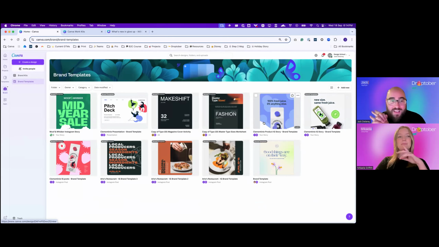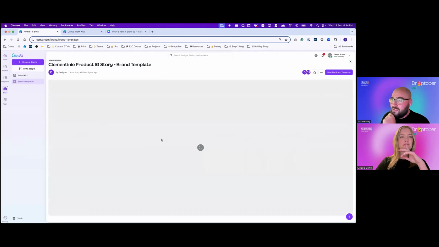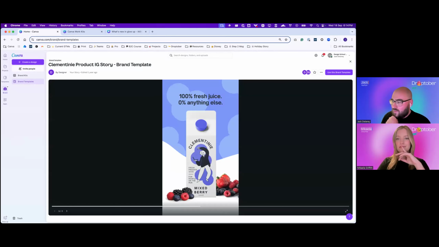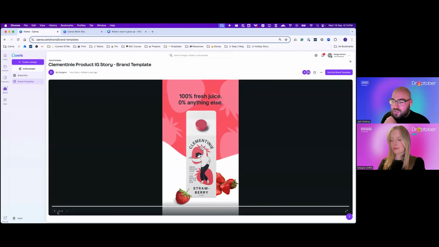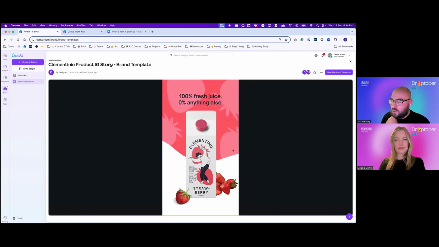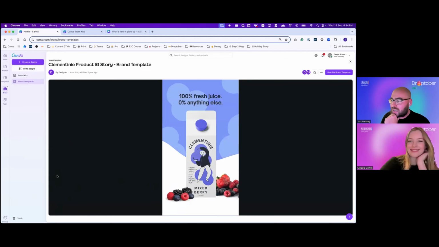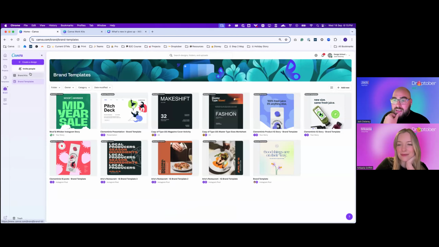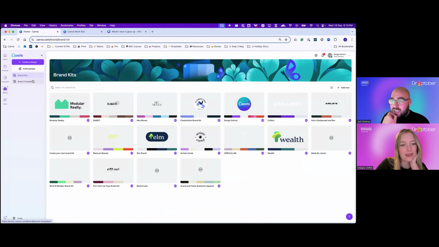And rather than having to start from scratch, we have something like this where you've got this template set up and you can just quickly change the colors, add in a new product, add a couple nice pictures of strawberries, which look very in season, and you're good to go. And it takes 5 minutes rather than taking a couple of hours. So that is kind of brand kits in a nutshell.